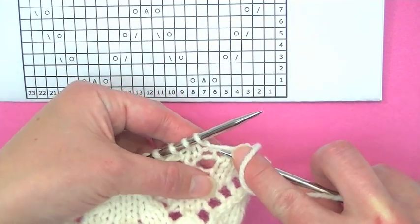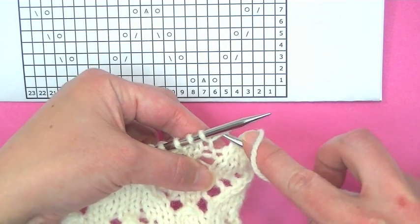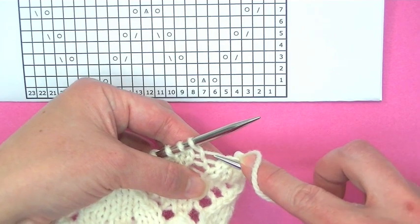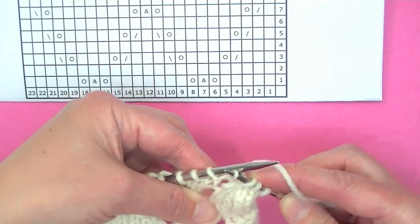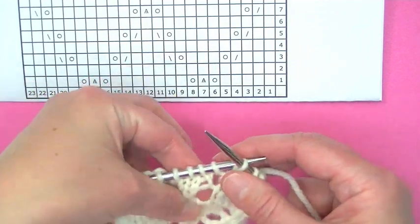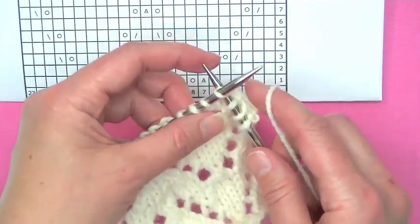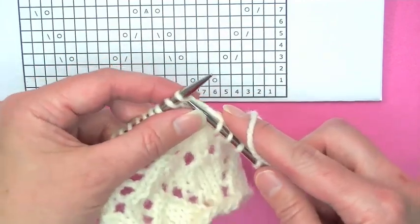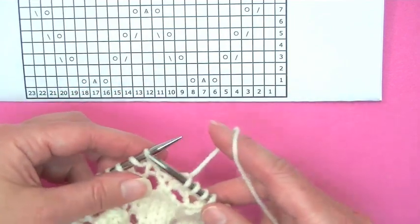The yarn over should be right here in this spot, because this is our purl back row, this bar here. So in order to pick up that yarn over, all you're going to do is slip your needle right underneath that stitch and then pull it through another stitch from that purl row back. So then we've created that yarn over there, and then we can keep working. Now, that stitch will be a little bit tight, but once you soak and block out your knitting, it should straighten things out a bit.